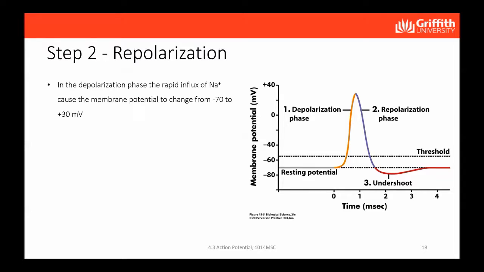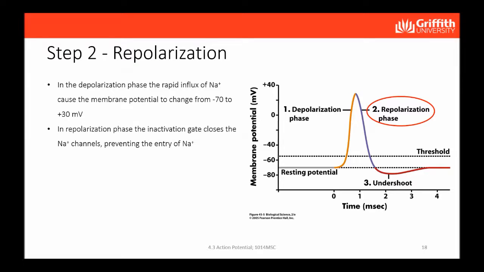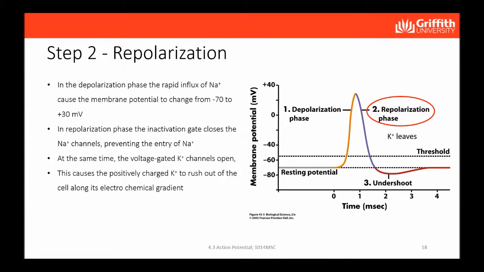The depolarization phase of the action potential persists for only about 1 millisecond. In the repolarization phase, the inactivation gates of the sodium channels begin to close at this point, thus preventing the entry of sodium into the neuron. As a result, the membrane permeability of sodium declines to resting levels, and the net influx of sodium stops completely. At the same time, the slow voltage-gated potassium channels open, and the potassium rushes out of the cell, following its electrochemical gradient. This restores the internal negativity of the resting neuron, and is known as repolarization.